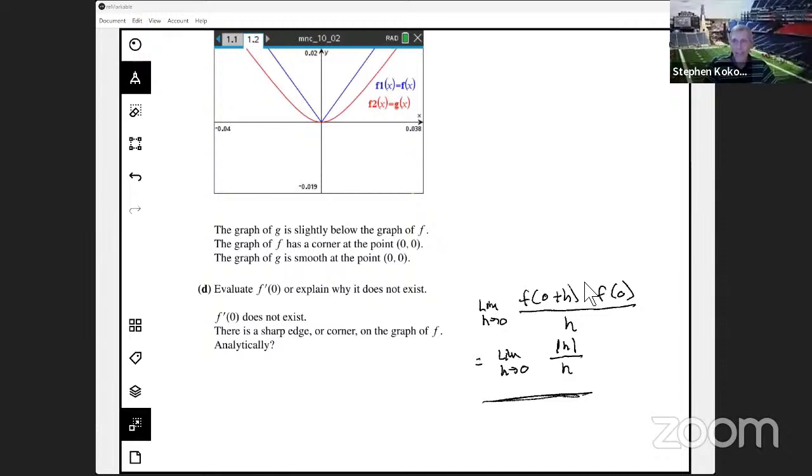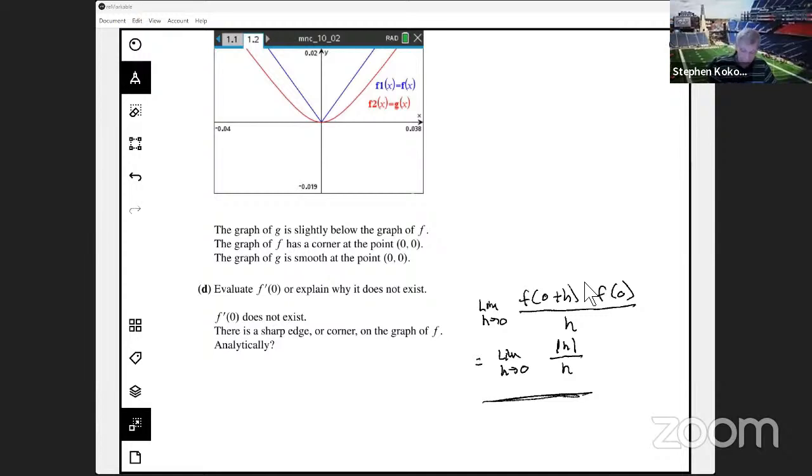Approaching by the left and right sides of 0 and checking to see if the values approach the same value. Excellent, that's the way you would go with that. Indeed, in order to solve this one, you have to take a look at two one-sided limits, and you'll find that those two one-sided limits do exist, but they converge to different values, so the overall limit does not exist. Very good.